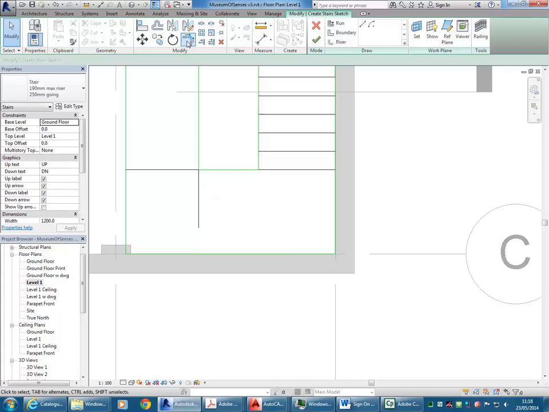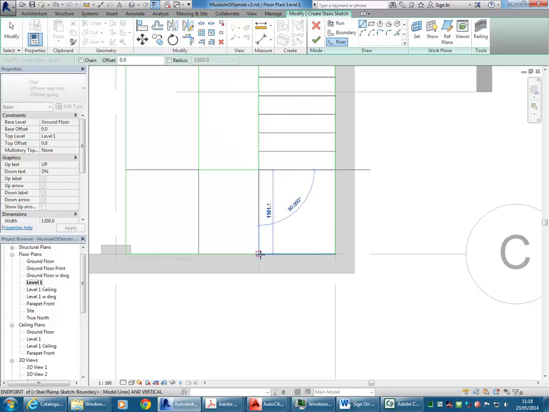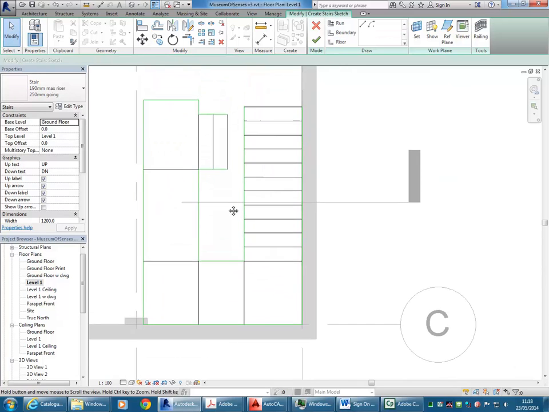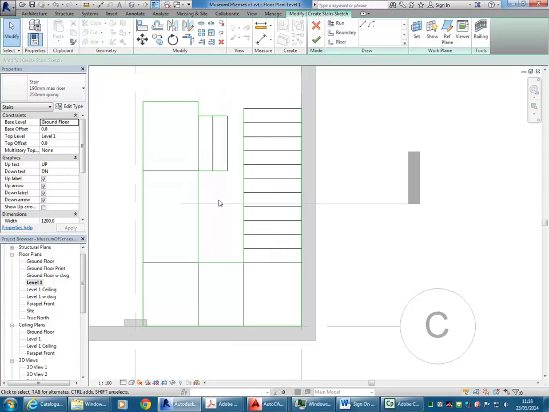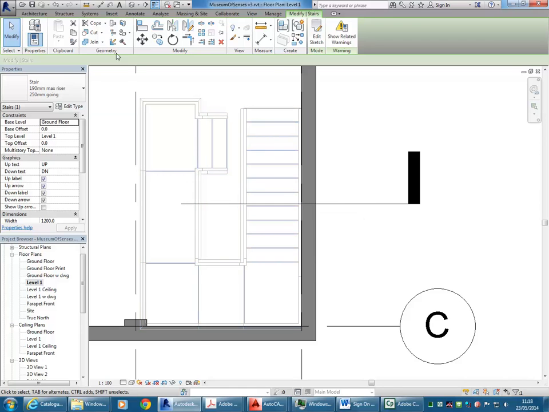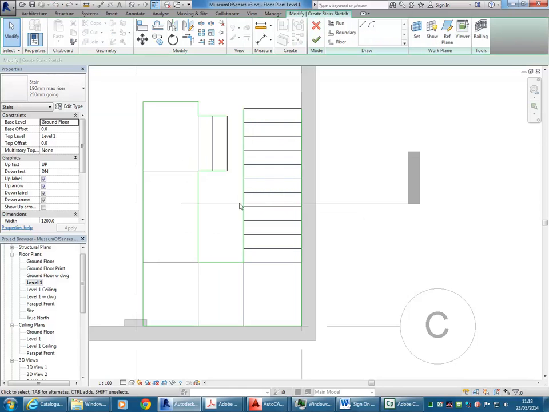I might even use trim. So, yep, it's just snapping to something underneath, I think. And so again, before I go too far, just to make sure everything I've done so far is working, it doesn't hurt to test it, finish it. Okay, so again, it's giving us a warning, but that's okay, it's created it otherwise.